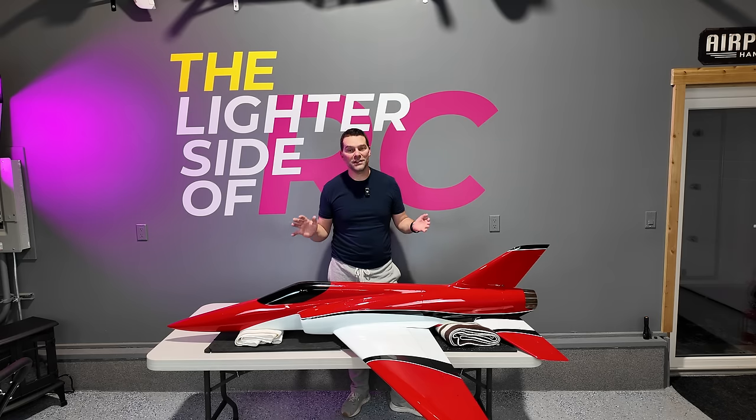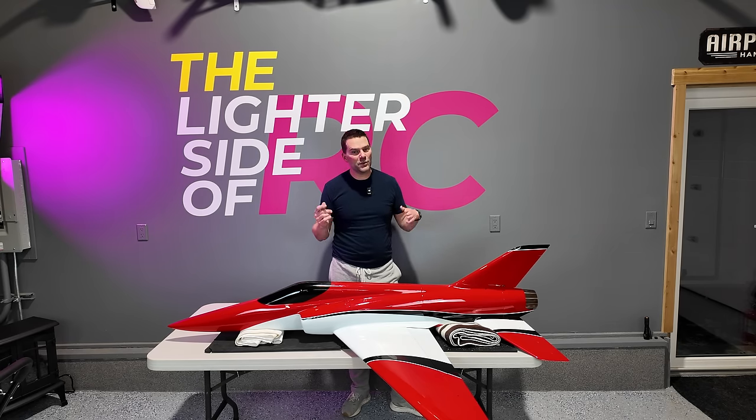It turned out stunning. Hopefully you guys feel the same way. I know the owner absolutely loves it. He hasn't even seen it in person yet. He's seen all the videos and pictures and everything. But in a few days, we are driving down to Tucson and we will be delivering this aircraft to the owner and getting to see it fly at Tucson Jets. So really looking forward to that.